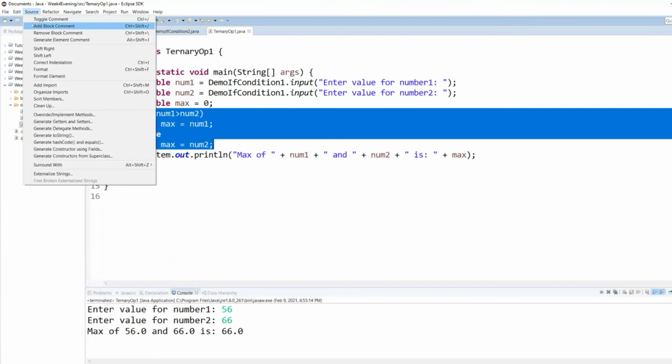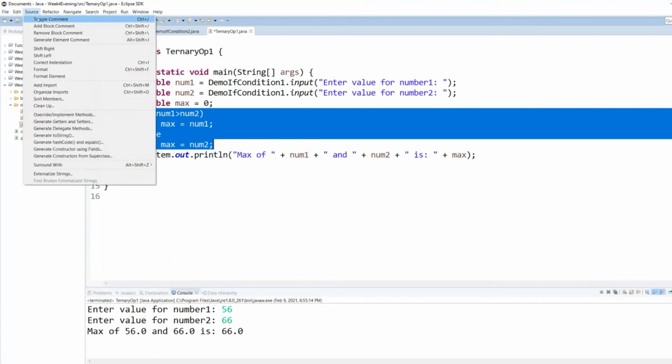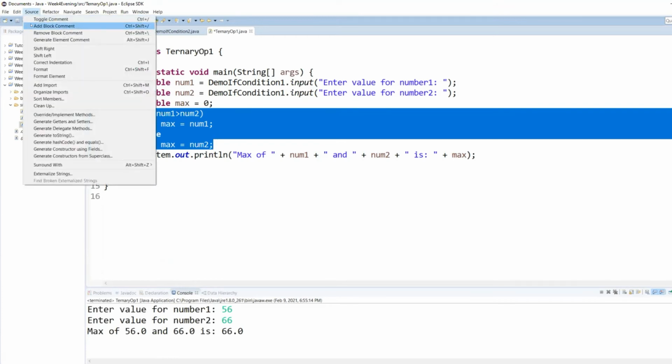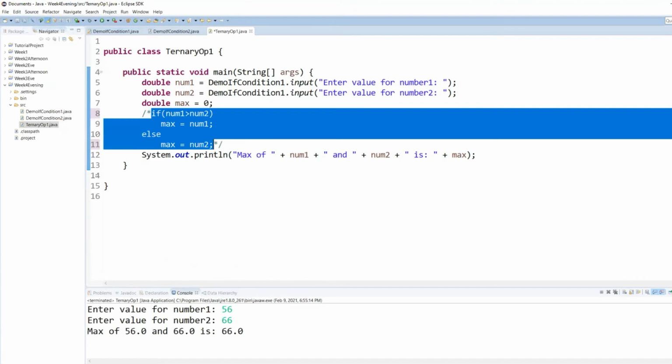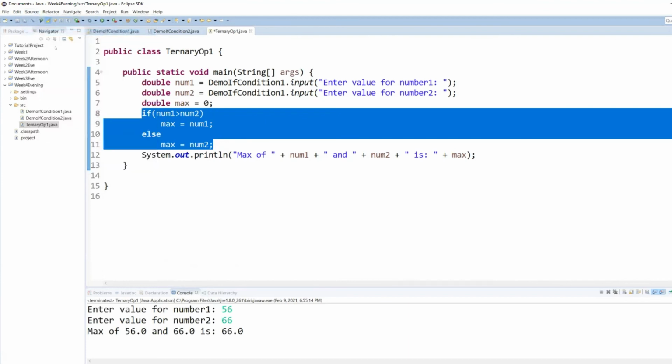If I click on toggle comment, it adds single line comments. If I click toggle comment again, it removes comments. If I click add block comment, it adds a block comment. Similarly, if I say remove block comment, it removes the block comment.